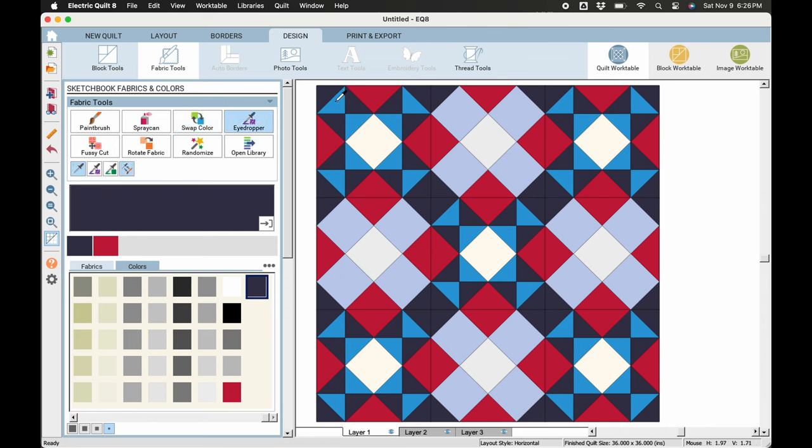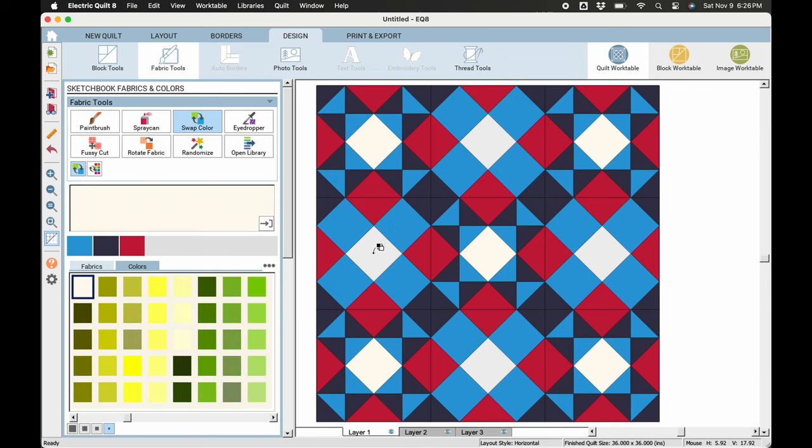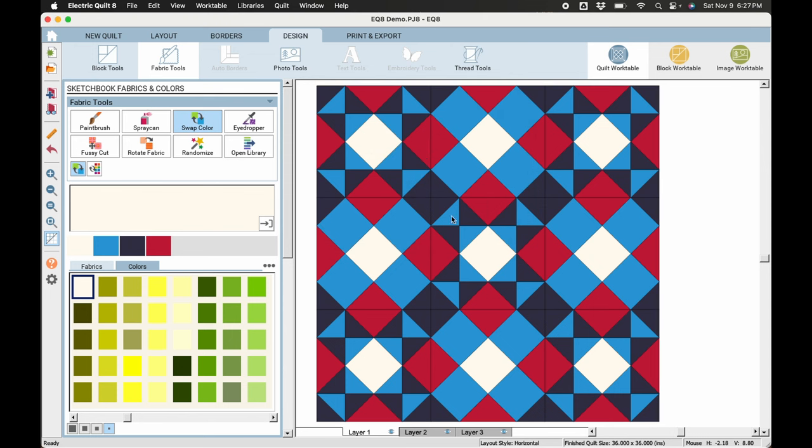Rinse and repeat. Eyedropper, turquoise, swap, turquoise. Eyedropper, white, swap, white. Now, I'm going to add this color set over on the left to my main sketchbook and give it a name. It will be saved. I can find it next time I open the program, and then I can go to edit an existing quilt.